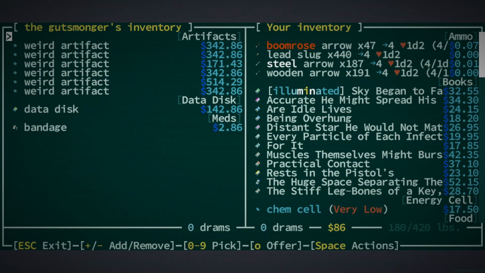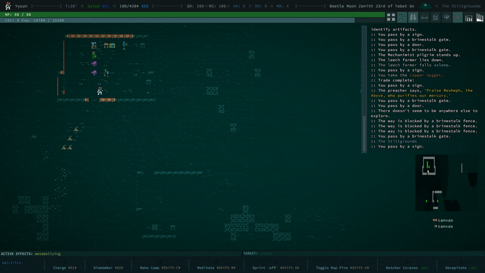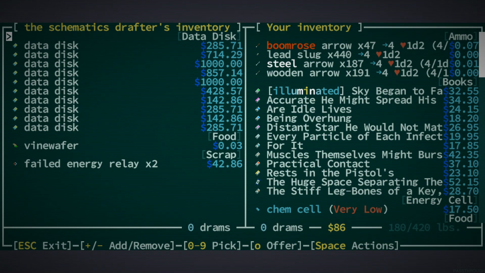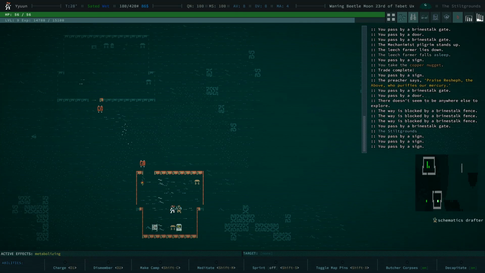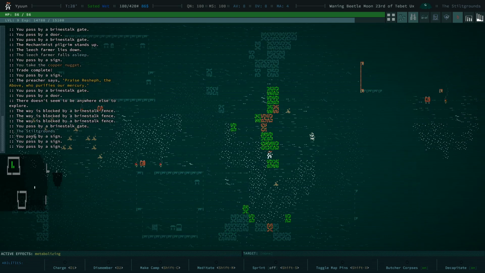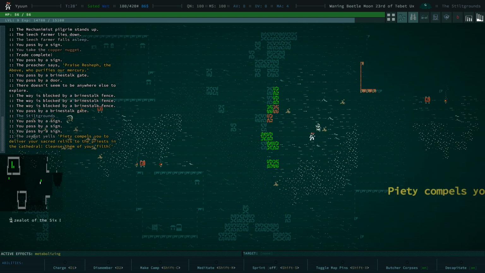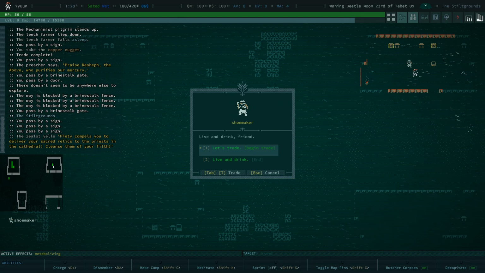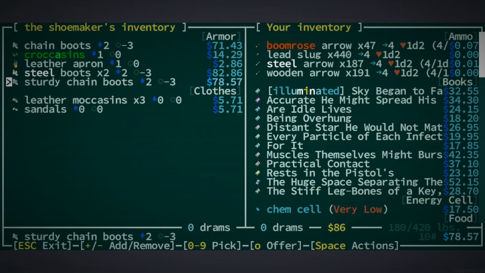This is a Gutsmonger. They normally are selling upgrades for Trukin, which doesn't actually help us at all. And the schematics drafter sells tinkering schematics, which is really handy, but we're not into tinkering, or at least not right now. Hey, we know what they are. Sell the 6-day stilt. They are the ones who give you the quest to come up here.